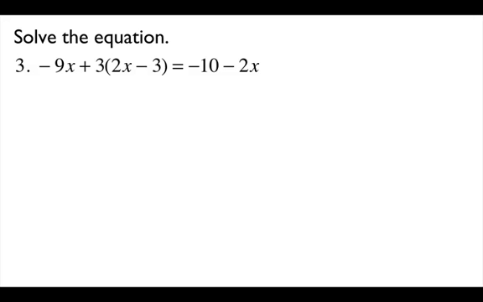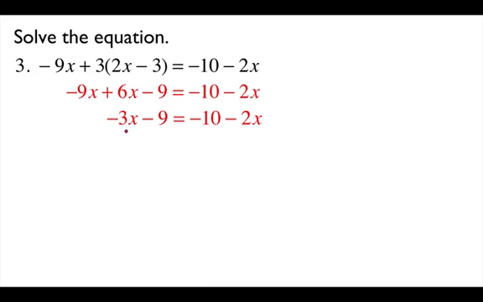Okay, so what I'm going to do is look at the left-hand side, and notice that I'm going to have to distribute here. Once I distribute, multiply 3 times this binomial, I end up with 3 times 2x is 6x, 3 times -3 is -9. Then on this side, I notice that I have 2 variables, -9x plus 6x, so I'm going to combine them. They're separated, now I'm going to combine them. And that's how I end up with -3x.